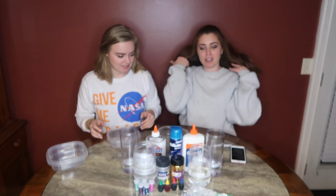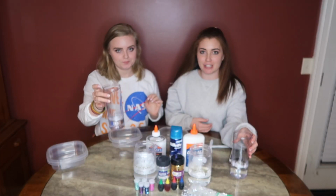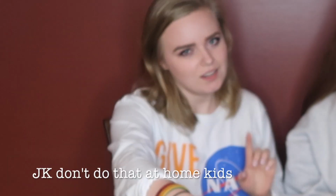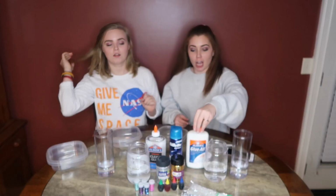We're back and ready to make some slime. We already mixed most of our ingredients. This is just water and we're gonna mix the glue in it. This is water mixed with borax, and I forgot the measurements, but we can link them down below because I'm stupid. So which one are you gonna make first, sister?